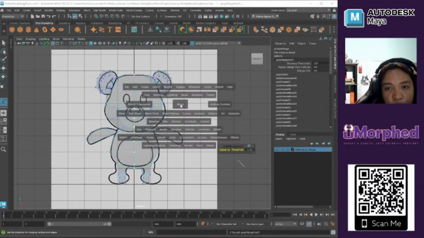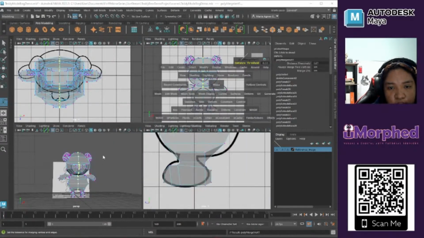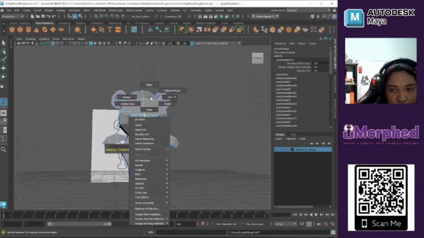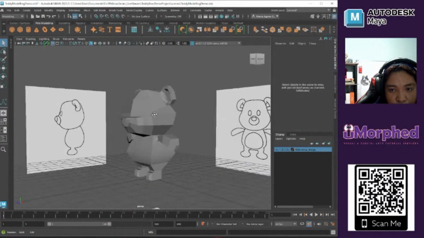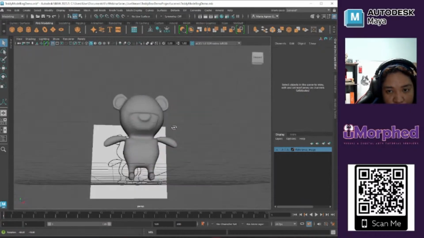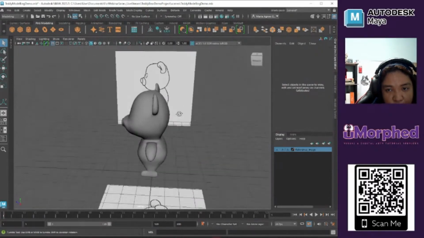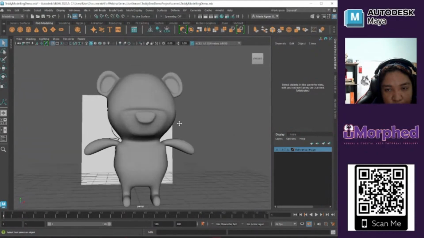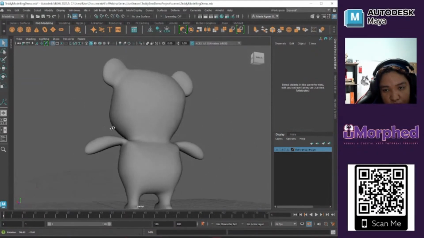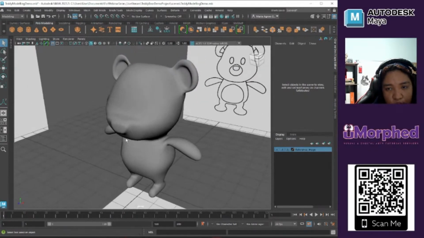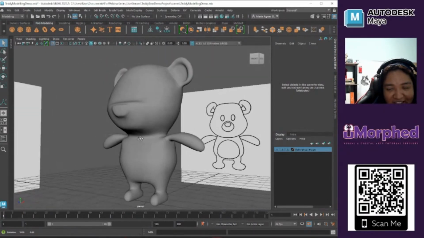There. Okay, so let's see if it's already fixed. There you go. It's already smooth. All right. So now that we're done with this, you can actually fix it. Okay. But since we need to make it hairy, so yeah.